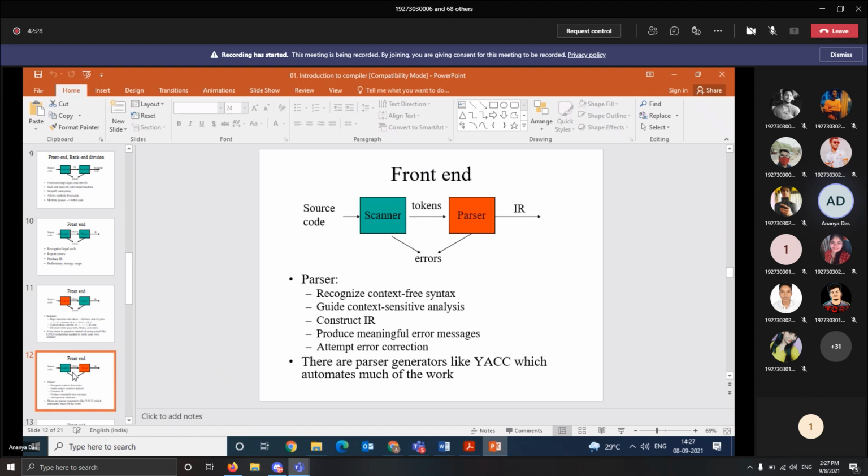That means at the end of your second phase, which is the parsing phase or syntax analysis phase, a parse tree will be generated. Now, if that parse tree generation is completed, that means whatever line it has judged is according to the grammar, according to the rule set which is allowed in that particular source language. And if it is not successful in creating that parse tree, then it will generate an error. Am I clear up to this point?